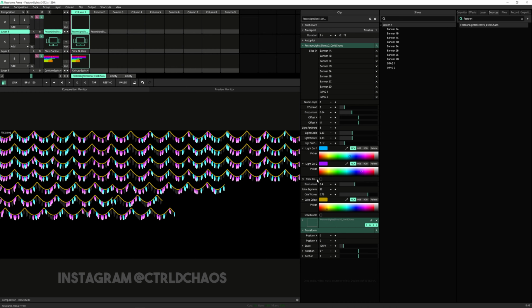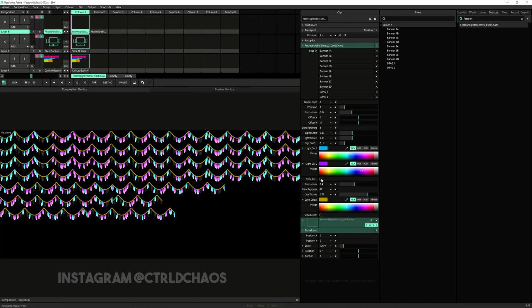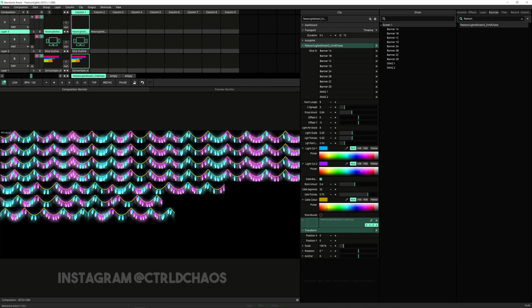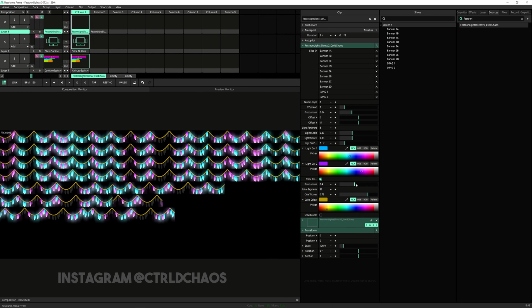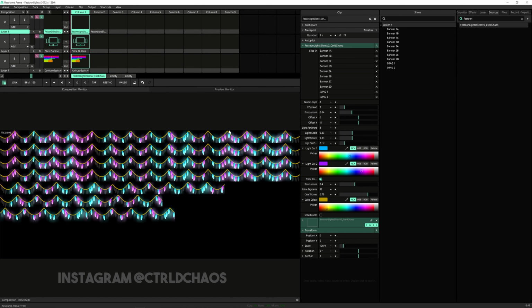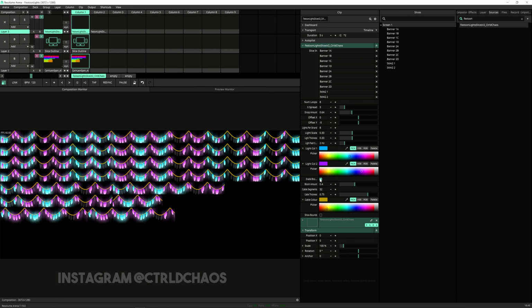Below these two color pickers, we have the enable bloom switch. Now, bloom is quite expensive in this wire patch. So if you turn it on, you may see your frame rate dip a little bit. I've given you the ability to control how much bloom there is. So if you want it just a little bit subtle, about halfway is where I find it looks nice. So I'm going to disable that.